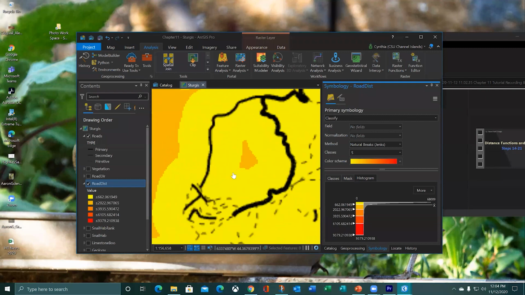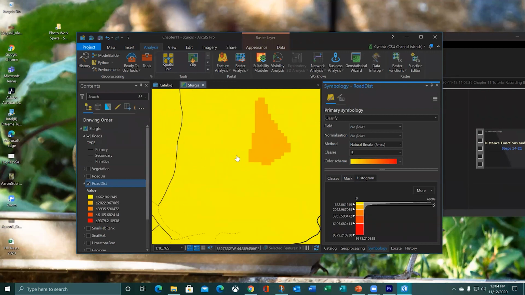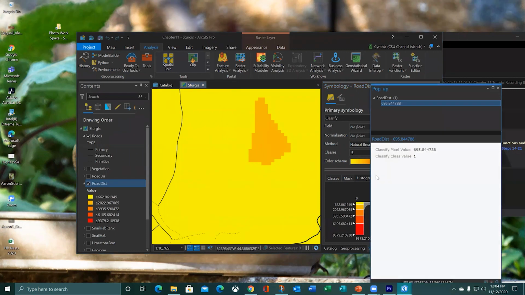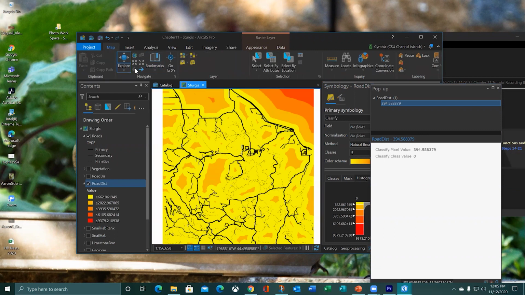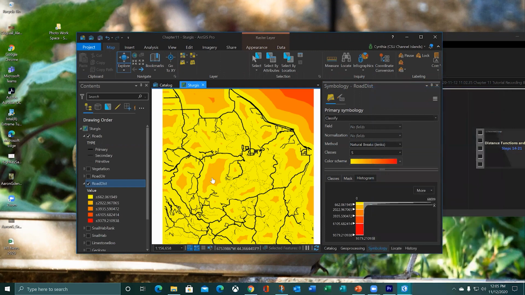So let's just zoom in here and get a better look. If I click on one of these rasters, this pixel value is going to be a distance in meters since the unit of this projection is meters. So if I click right next to the road, that's 30. So it's probably a pixel sitting right on the road. Actually, that's a pixel sitting right on the road. I get a little further away, 60. So it's going up by increments of 30 as I go evenly away. So let's go back to where we were before. So this is a continuous surface.